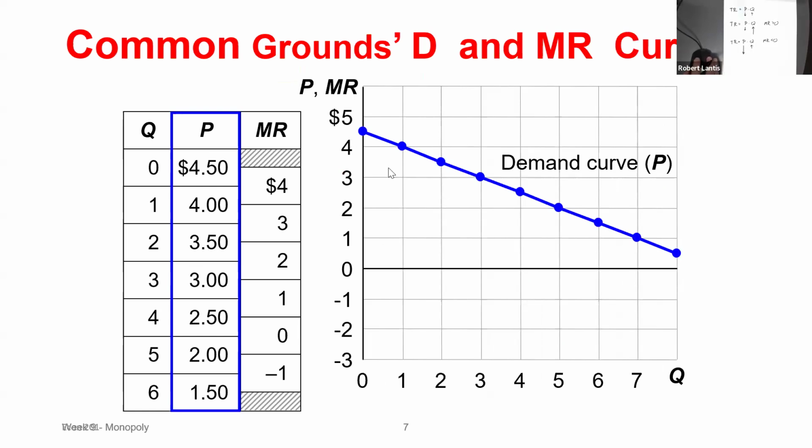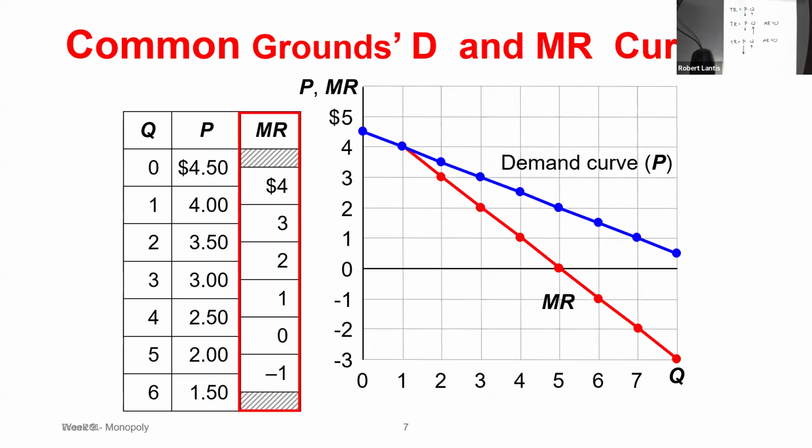Well, notice what's happening with marginal revenue. So it's a little bit goofy in this example where we have not a truly continuous curve, but you can kind of notice my marginal revenue is decreasing faster than my demand curve, right? Or said differently, the slope of my demand curve, which I'll kind of show you here in just a second, is going to be a little bit flatter than the slope of my marginal revenue curve.